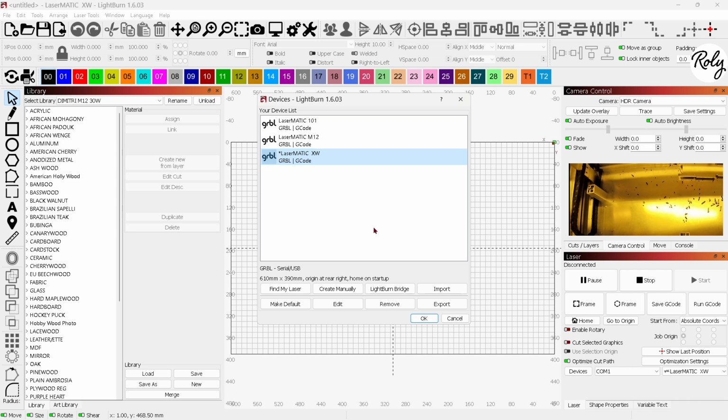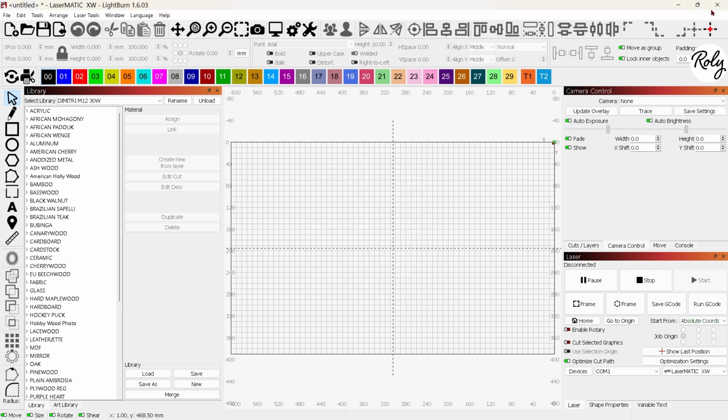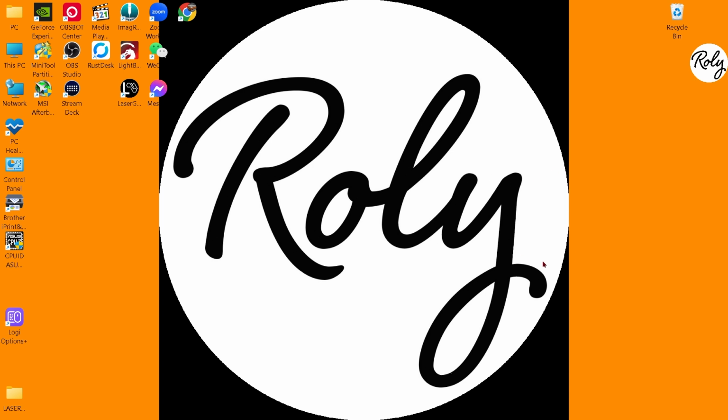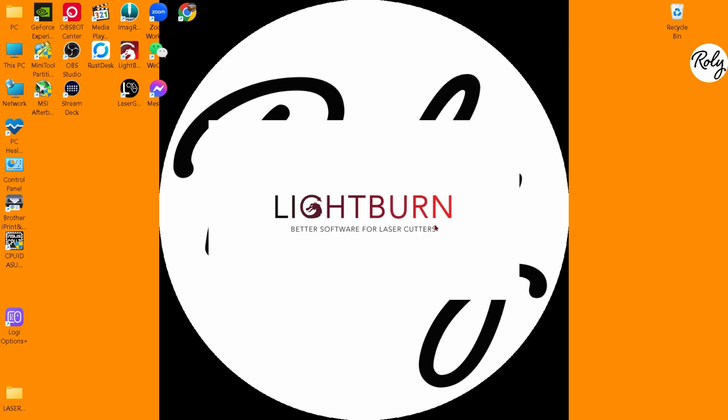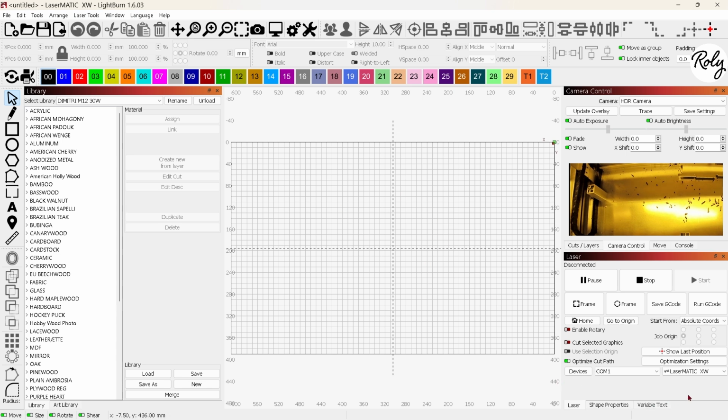Now if you happen to have LightBurn that was already installed and you didn't receive your laser, you would obviously have a Gerbil, so an unknown laser, basically. It wouldn't have a name. So you would want to remove that first, and you would highlight it. For example, highlight that one that you were practicing with, and you would remove, then click on OK. And then you would shut down LightBurn. So this would erase all memory of any laser inside after you remove it in LightBurn. So we're going to boot up LightBurn again. So we just implemented the XW example, and I'll turn on my machine.